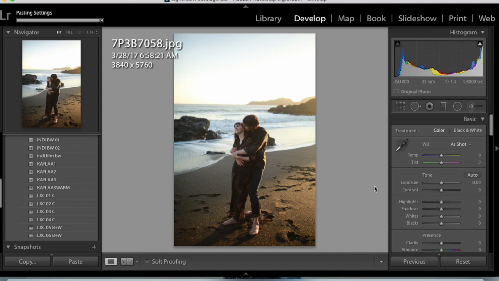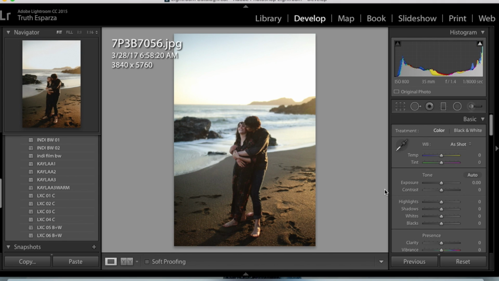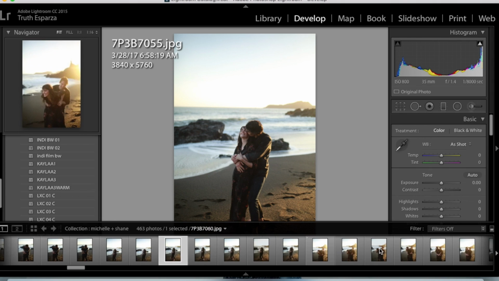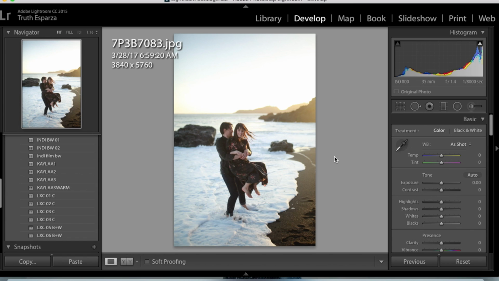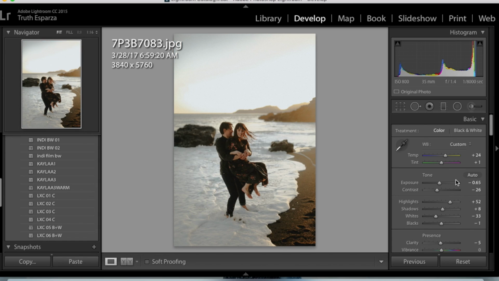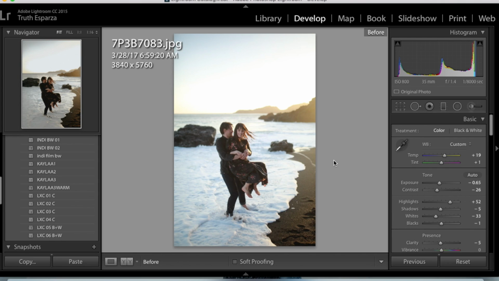But basically, yeah, I'm just pasting what I had, and then I'm kind of tweaking it. That is basically how I've been editing my photos. I'm going to do a couple more for you guys. So I love this photo so much, so we're going to Command paste, and again, I feel like this is a little too orangey, so I'm just going to bring that down, bring up my exposure a little bit, bring my shadows down to create that darker tone, and here's the before and here's my after.